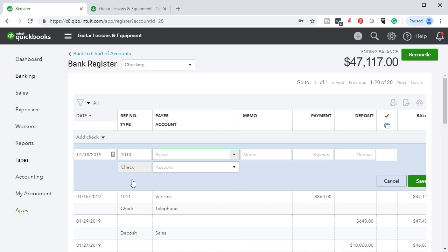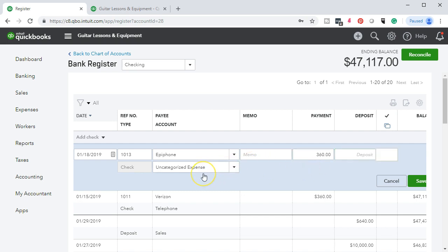So we're going to say now this one's going to go to Epiphone. I'm going to type in Epiphone, and notice it pops up for us because we have that vendor now because we entered it last time. So we'll choose the Epiphone vendor. Now notice it's memorizing the last transaction, 400. Now it's 360. I need to change that.